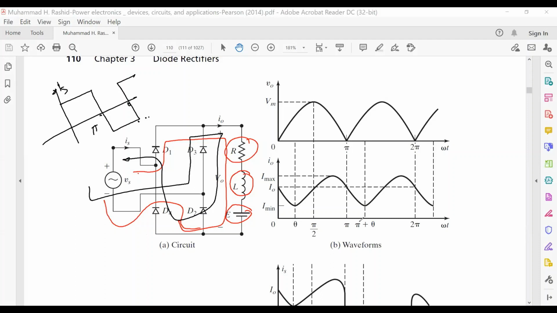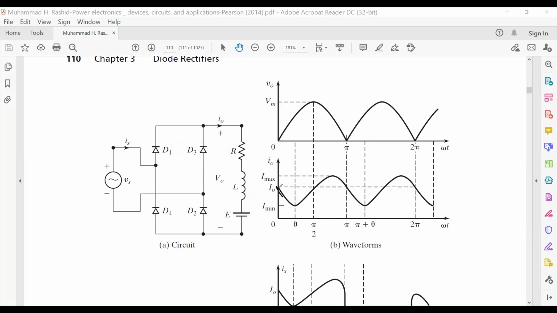But when it is not very highly inductive, rather inductance and resistance here, the output current will have that wave shape, like this, fluctuating type. This is your load current. It is not exactly DC, rather there are some ripples, but the average value will be like this. So we can find out the expression of this one. Also, we can find out what will be the ripple in that one.